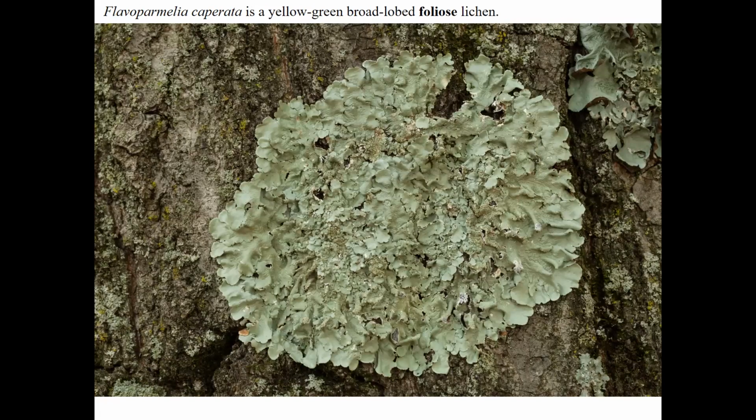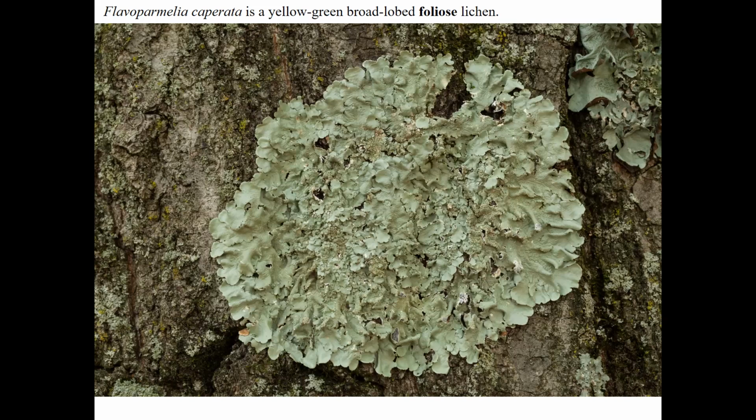So here's a typical foliose lichen. This one has that yellowish green color. I call it the flavo look, because a lot of the genera that have flavo in their name are in reference to that usnic acid. So this yellow-green color, you learn to recognize it as distinct from a steel gray color, and it helps you identify. This is called common green shield lichen, Flavoparmelia caperata. And it has broad lobes, it produces soredia, and it's fairly common on trees. It's one of the first lichens you'll learn.